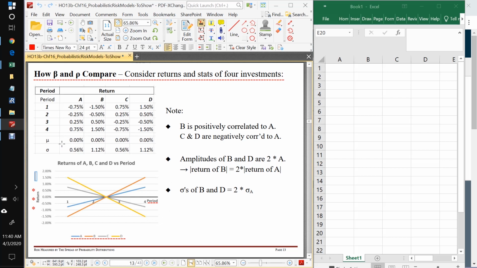And I've also computed for us the expected value for the returns of A, B, C, and D. They all go through 0, so that better be equal to 0, which it does. And I've also computed the standard deviations. You can see the standard deviation of B is twice A. The standard deviation of C is equal to A. That's because all the terms in standard deviation are squared. So even though there are negatives here, everything gets squared. So if the amplitudes are the same, the standard deviations are the same. And D has the same standard deviation as B, which is, again, twice A.